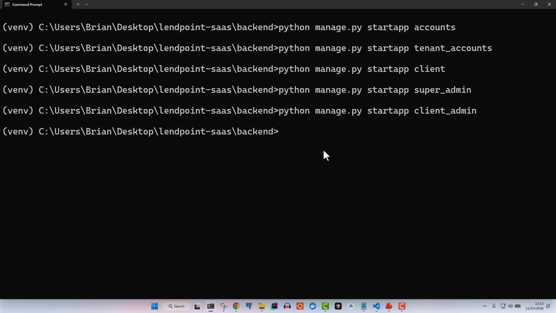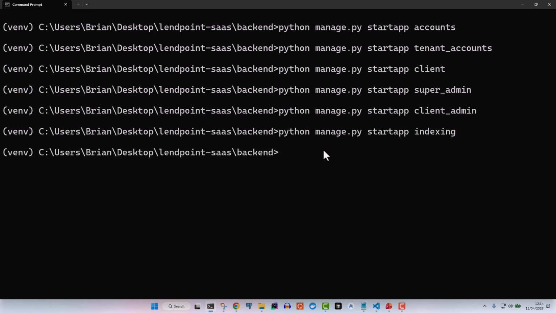Then one more app that we need here is indexing. I'm going to let you know why we're creating indexing. Indexing is just going to be an app that is going to be used for fast queries, so you can store some things such as the email address and phone numbers, so that when you want to make a request, you don't have to loop through all the tenant schemas. So you can find such records in indexing. That is good when you're working with API requests. In case you want to identify a user, you can easily find them inside the indexing app that is going to live in the public schema. And that is it. That is going to do it for the core applications for our project.